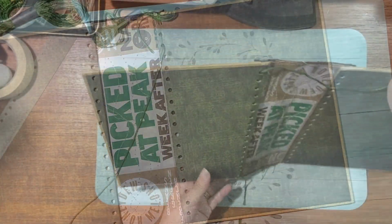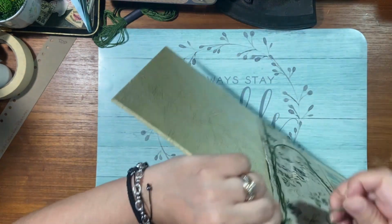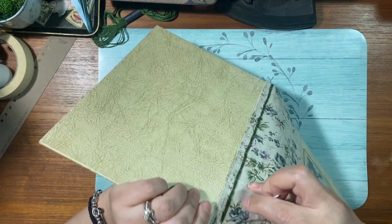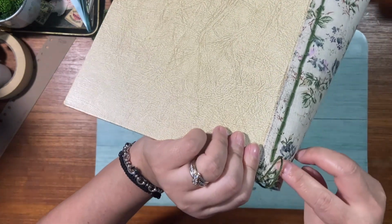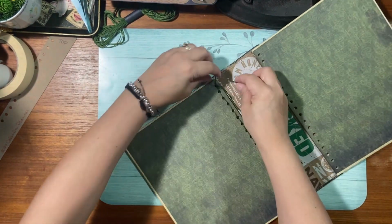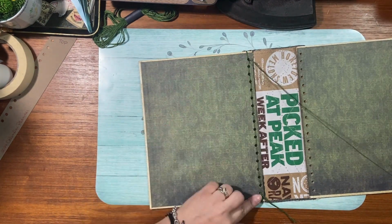At the end, you're going to do the same concept of what we did on the top. You're going to go over your cover like this, and you are going to do your hole. Same hole here. So you're going to the same hole here, and then you pull. And I'm going to do mine another three times because that's what I did on the top.